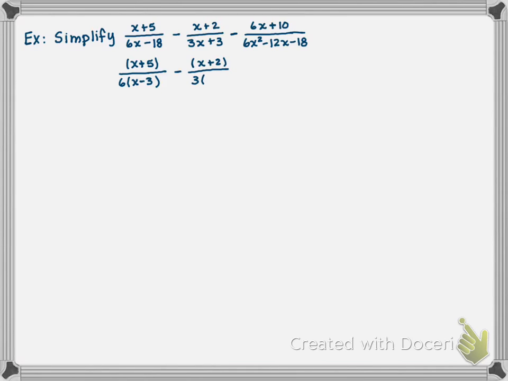And then I can factor a 3 out here, times x plus 1. And this one's a little more involved. It takes a couple steps, so we'll just write it over here. So I have a GCF of 6. And then this factors into x minus 3 times x plus 1.